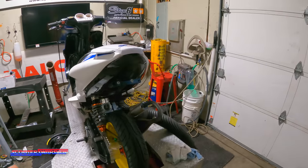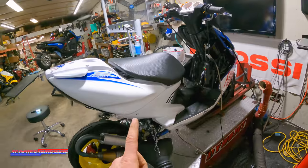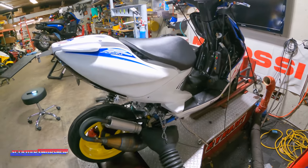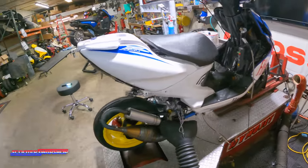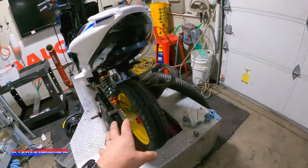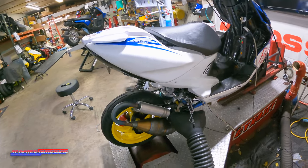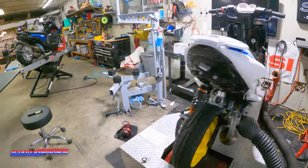So we picked up about, I think it landed 29 point something on the first pull. No adjustments. Again, remember, pump fuel. This bike is still breaking in, not running aggressive timing, just running basically the base map, base timing on the system, because this is not a bike for max horsepower. I want to be able to ride it for like 200 miles.